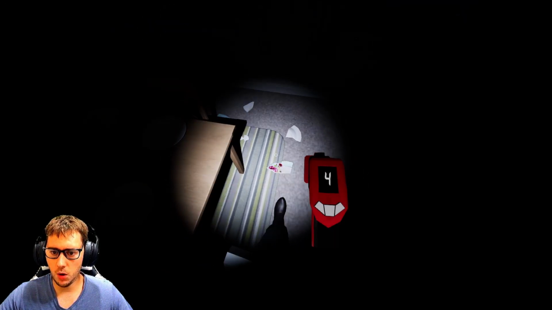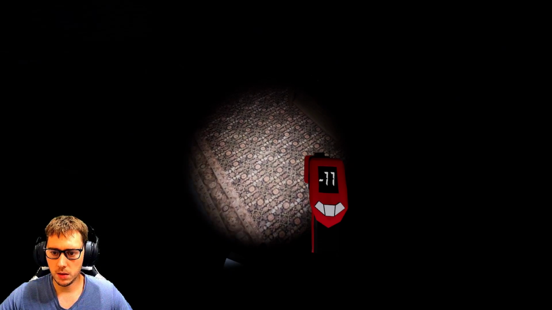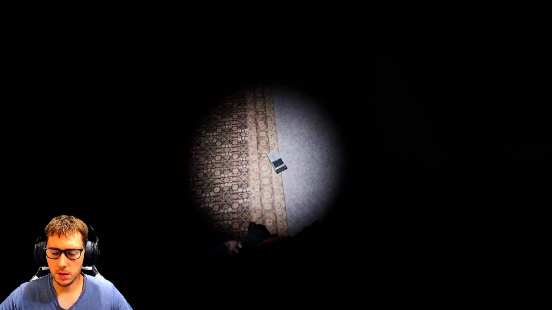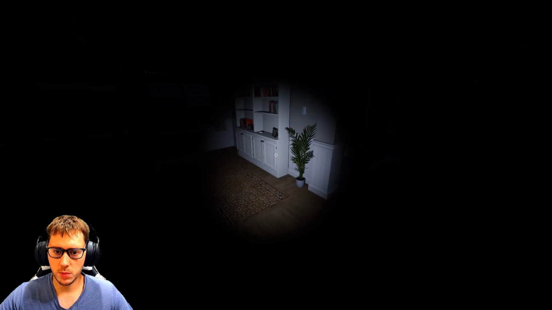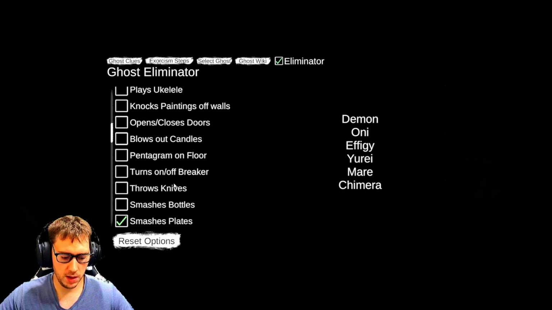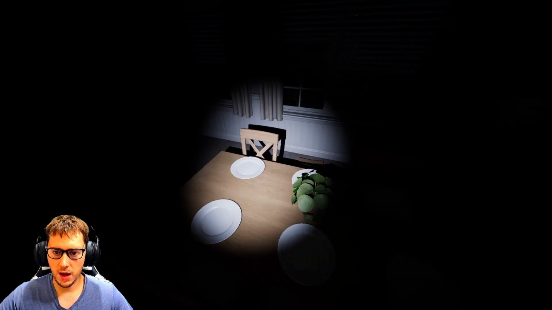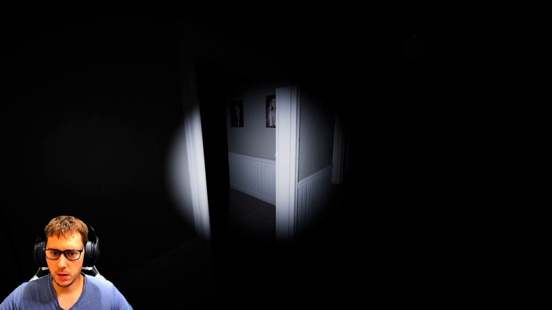There is a chair on the floor and a smash plate. Where are you? Over here? Yeah, you're over here. Okay, here you go. Can you speak? Attack. Ah, thank you very much, Spirit. So we have smash plates, definitely. So Eliminator, smash plates. Oh, could be one of the good ones again. I don't think that chair is an interaction. I think that's just it moving stuff about.